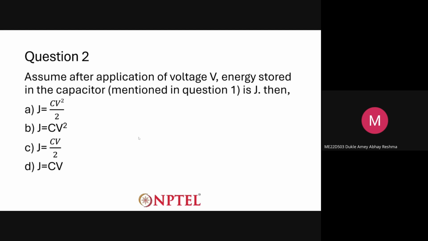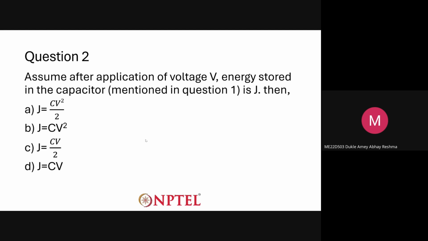So in the first question, assume everything is the same. Now we have to find out what is the energy that is stored in the capacitor. As I said, the electrons will be accumulated at one plate, and the opposite plate will be getting an opposite charge. Now what we are asking is, what is the energy? When the electrons are being stored, obviously there will be energy stored, right? So what is the energy and how will you find it out? What is the formula for that energy?